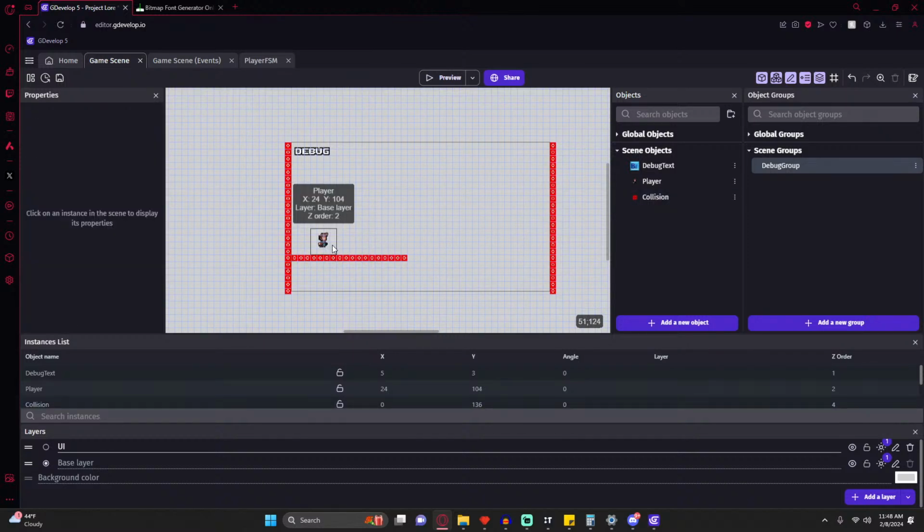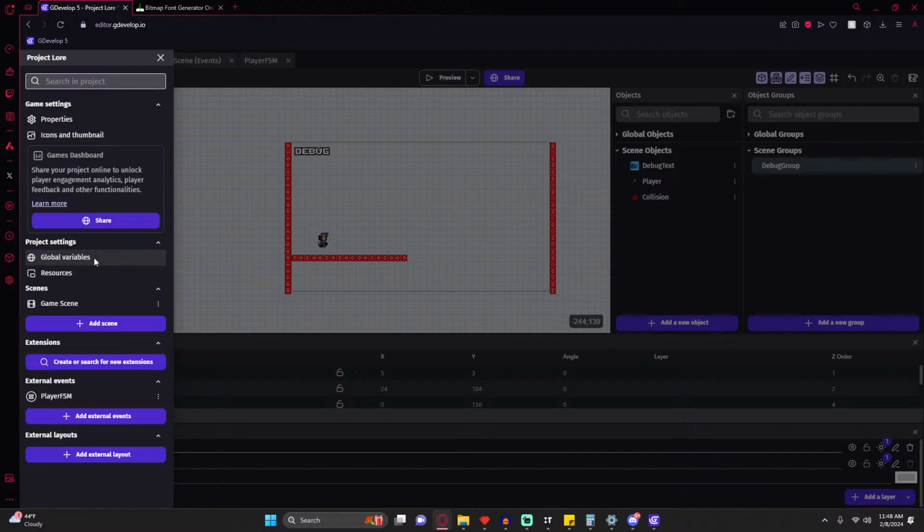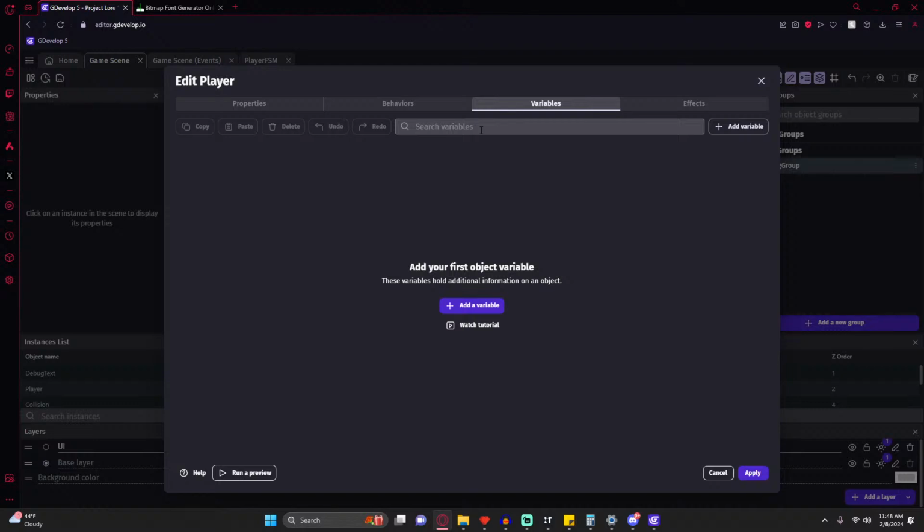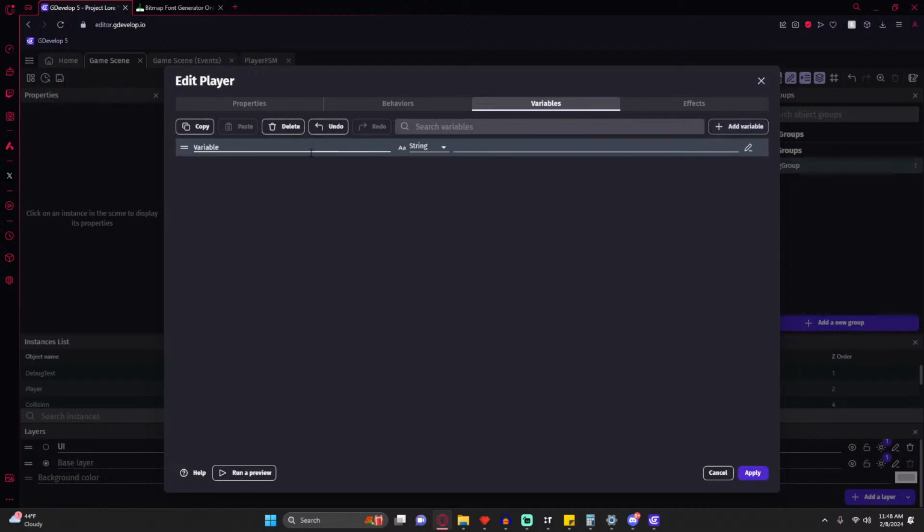So yeah, that's really fast. And one of the things that we're going to address pretty much now actually is the player controls. So what we want to do is go into our player, and to begin this process, we need to add a variable to our object. So in our player object, we're going to add a variable called player state, or player finite state machine. We're going to call it player state, and we're going to turn this into a string, and we're going to call it init state, the initialize state.